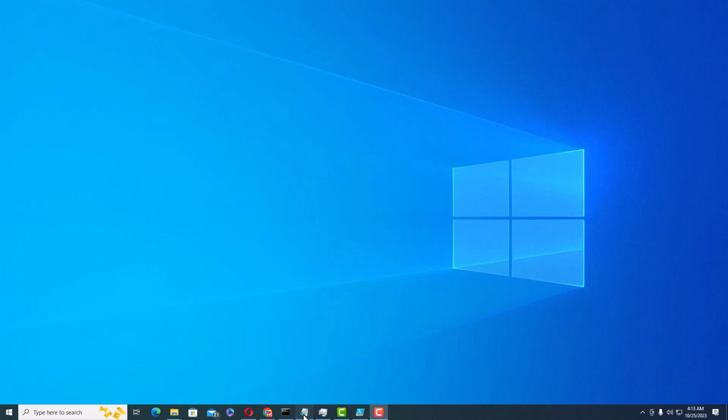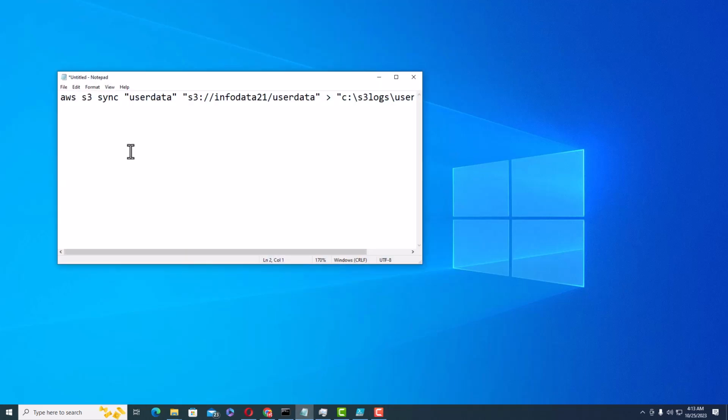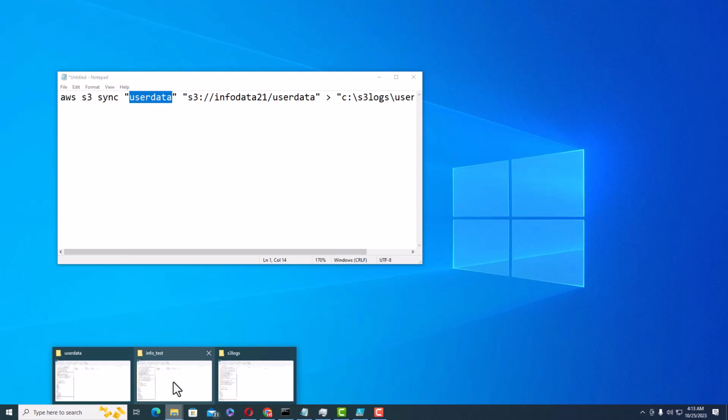So let's start. This is an AWS CLI command that will help you to upload the data from your computer to your AWS S3 bucket. But this command you need to execute from the same location. Like suppose if the data folder is available inside the G drive, you need to execute it in the G drive itself.